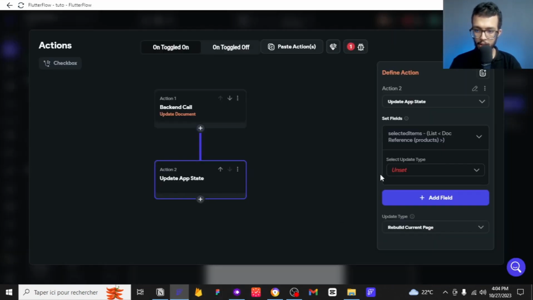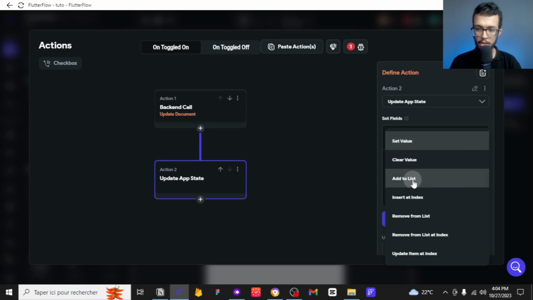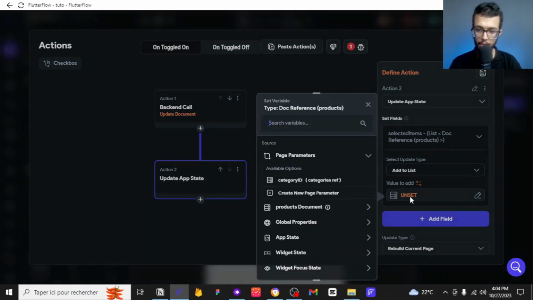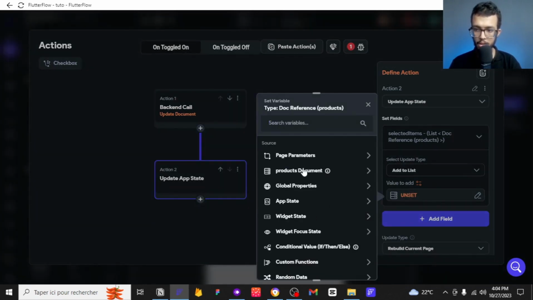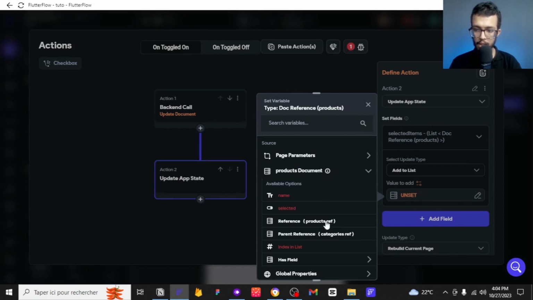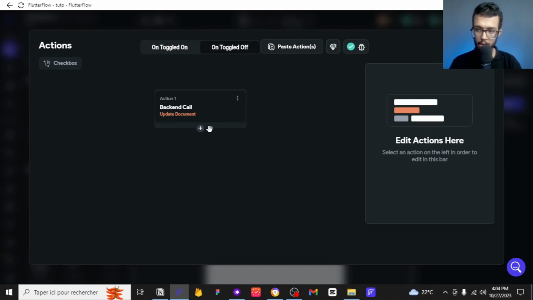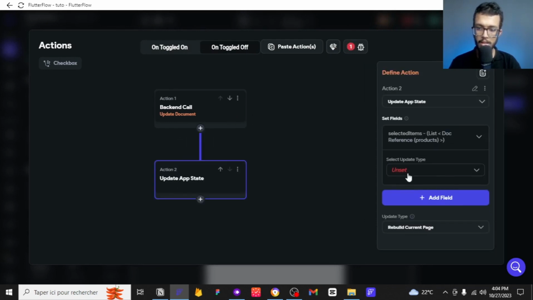So let's go here and search for add to list. What do you want to add to that specific list? I want to add the ID of that task, right? So we can go there, close this one, open this one, and check the ID of the product that we belong to, or the one that we have selected. Click there and confirm, right? The same goes for this one. You can do the same, but here inside the select update tab.